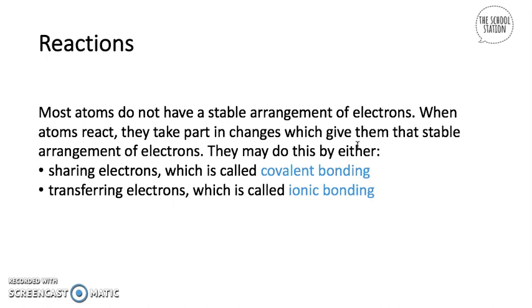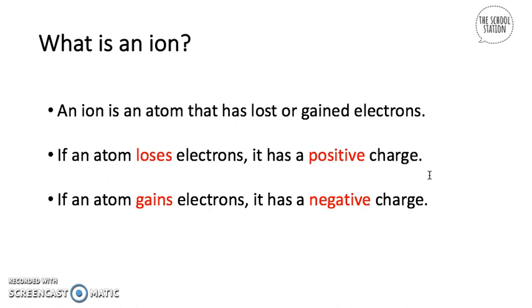So this is what we're going to be talking about very specifically, and this is why I'm going to be making 2 separate videos, one about covalent bonding and one about ionic bonding, because this is super important for you guys to understand and be able to know how elements get the full number of electrons in the outer shell.